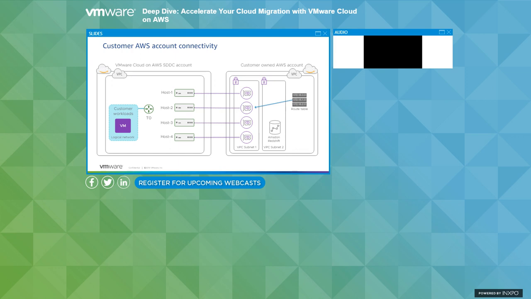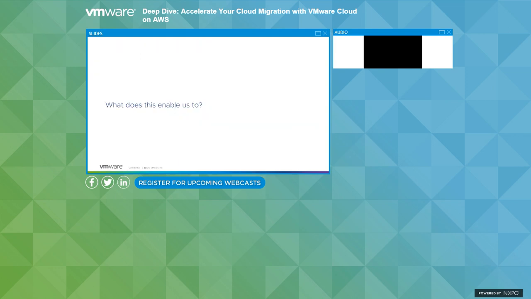So if you think about this, when there's a host failure, once my ENI is transitioned to the new ENI, I still have routes from the customer VPC to the SCDC. So this allows customers to have that private backbone connectivity, like a high throughput, low latency path between their SCDC environment and their AWS environment.